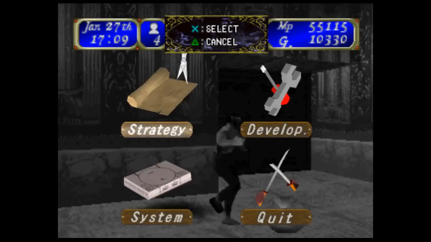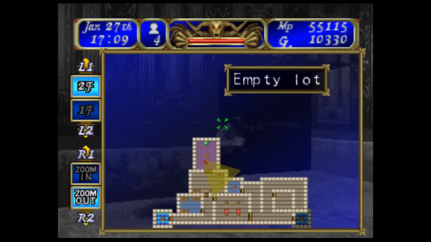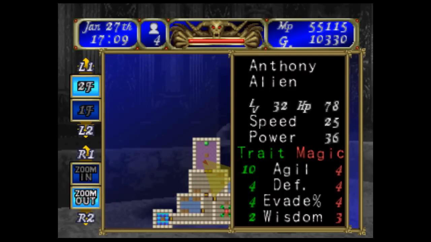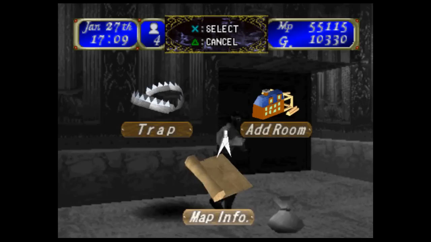The alien's gonna be tricky, though, because the alien is really fast, good evasion, 78 hit points. I think we let the zombie hit both these guys.